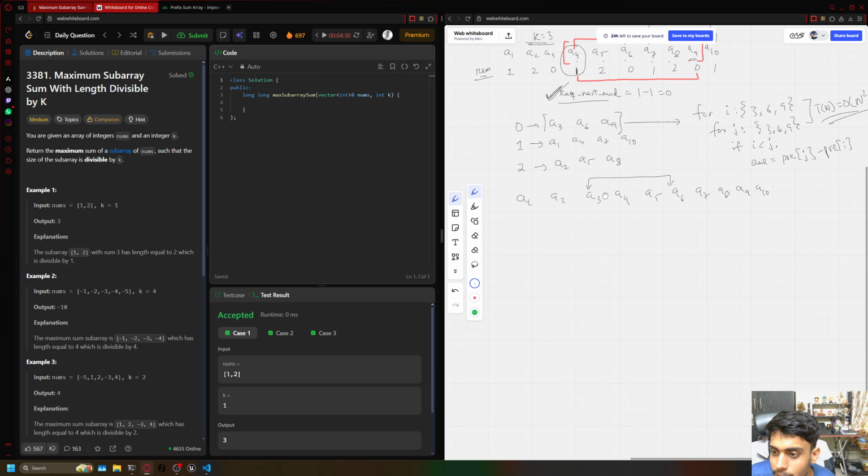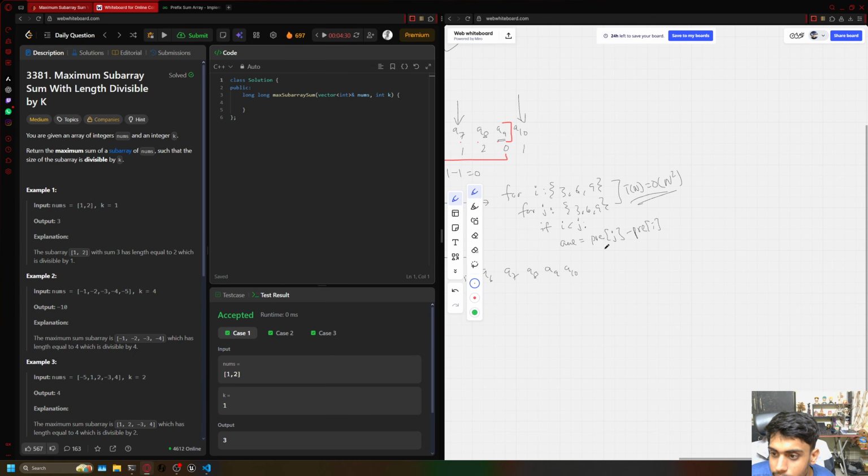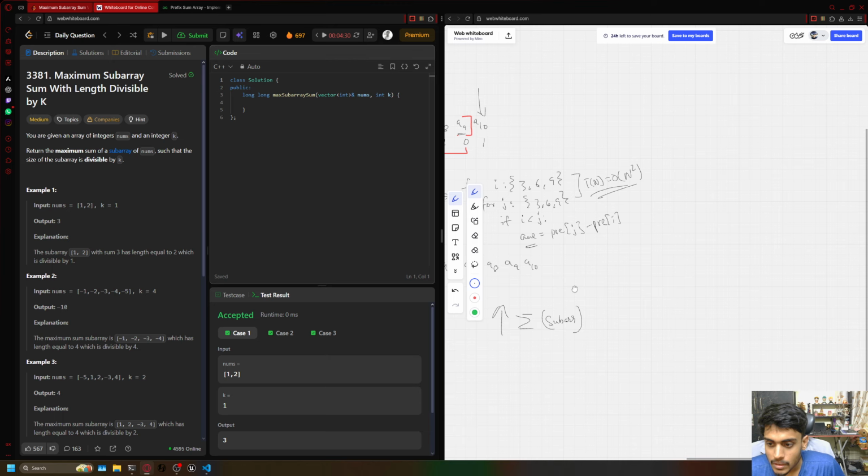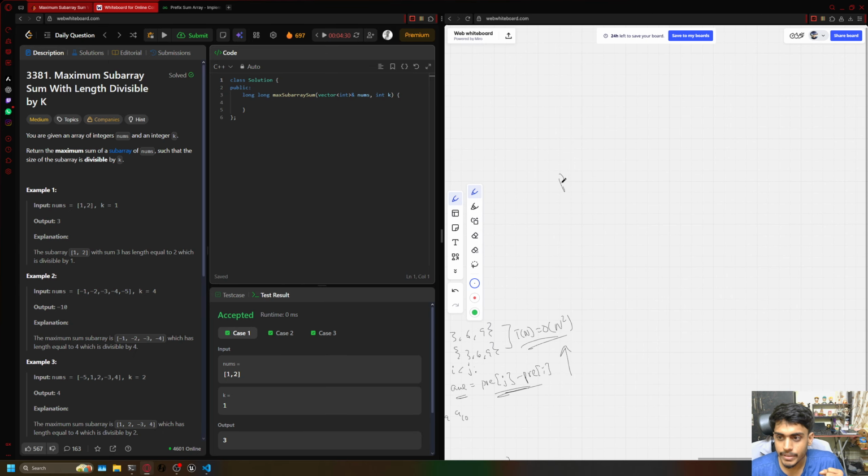So let's see. What we are doing here is generating a sum, a sum of the subarray, right? Our final goal is to maximize the subarray sum, right? That means this prefix calculation needs to get maximized. Now how can we do that? If I look at prefix of j minus prefix of i, this is a subtraction kind of calculation, right?